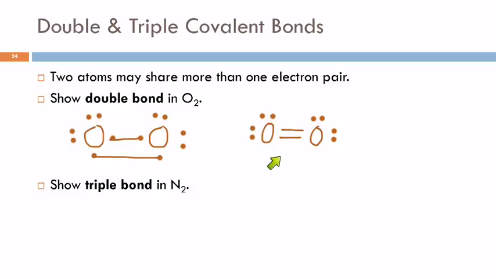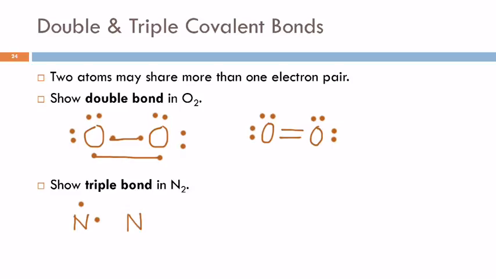Oxygen is a molecular element because when 2 oxygen atoms get together and form a double bond, they are more stable. Their potential energy is lower. Chlorine is a molecular element because it shares 1 electron with another chlorine atom and becomes a molecule, and it's more stable. Let's look at nitrogen. Is nitrogen a diatomic element? Yes, it is.